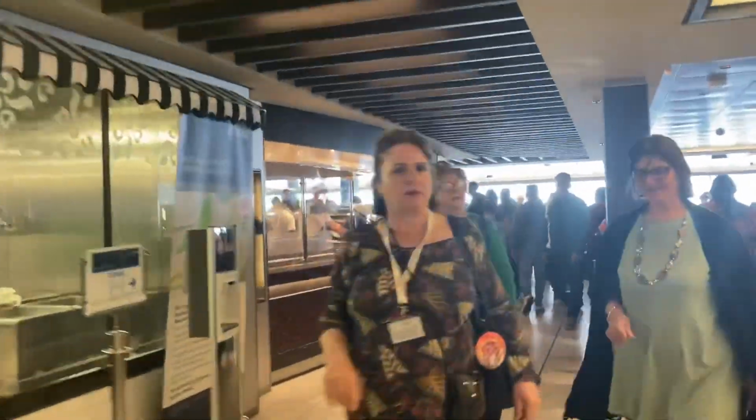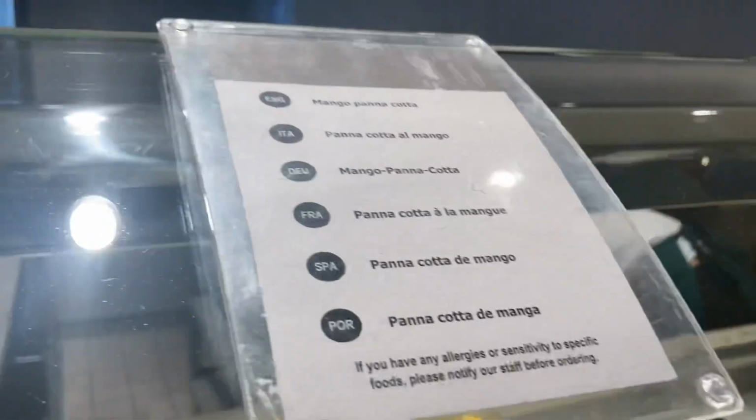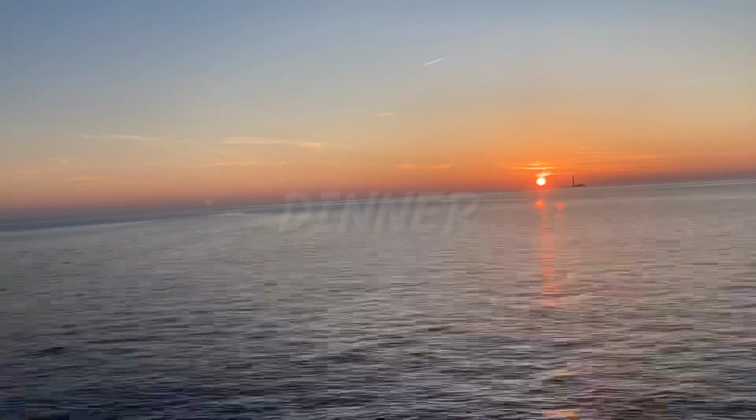Now, don't get me wrong, the buffet did get absolutely heaving at some points. As you can tell, it is quite tricky to kind of pick in. There's no really such thing as a queue as well, so you've kind of just got to make your way through and try and get there earlier rather than later. We also found that lunch had a lot more desserts compared to dinner, which we felt was quite unusual, but there were loads of jellies, there were loads of little cake bits that were really tasty and really good portion sizes as well. Now finally on to dinner.